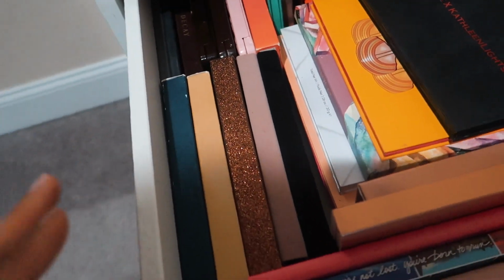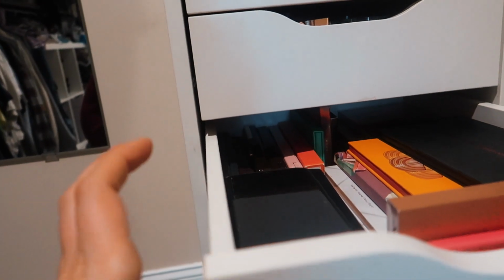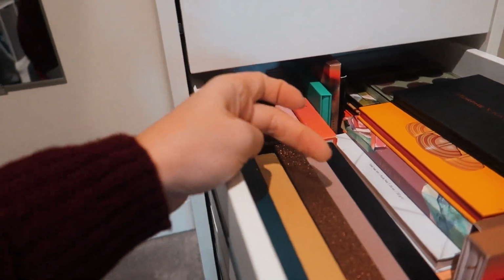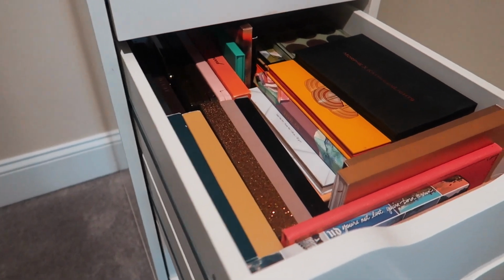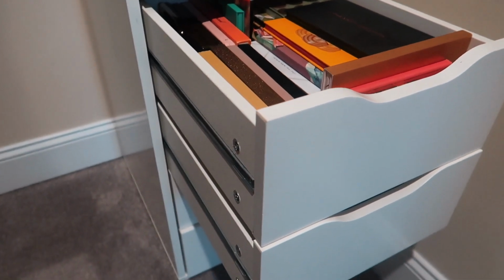But look how easy to see this is, and there's also a ton of space right on top. So say for example, if I get any other palettes that are small, that's just my phone, but for an example, look how much room there is. I don't really want to lay palettes on top of these, because the whole purpose is to be able to see them and just grab them out. This is perfect, I love the accessibility. I love how organized it is. It's very efficient, and same with this. So this worked out so super well.